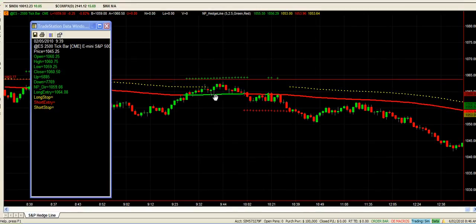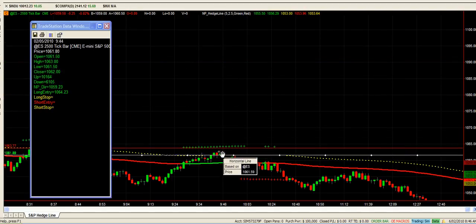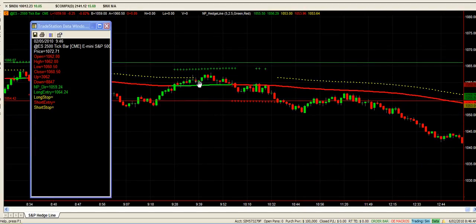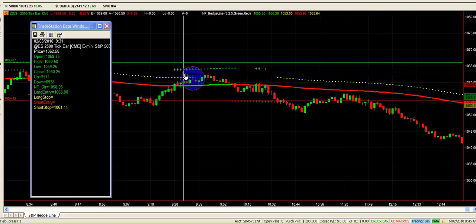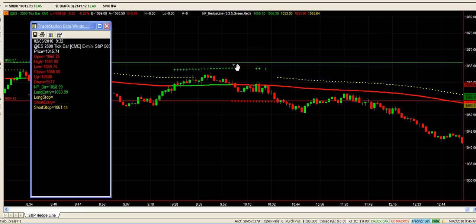We stop out here, so that means there's our point there. When that happens, when you stop out, you're looking for either another long or a short. So we stop out here in that area, there's our stop out there. Now to show you again, that's where the candle has gone through our yellow dot, which is our stop. So now we're looking for a long, and we don't get a long.